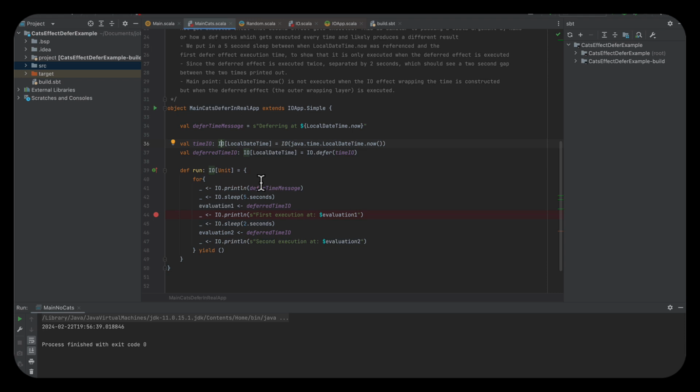That's where this time statement actually gets executed. I ask you guys for a second to consider how defs work and how passing by name works in Scala. This is essentially a very similar concept.